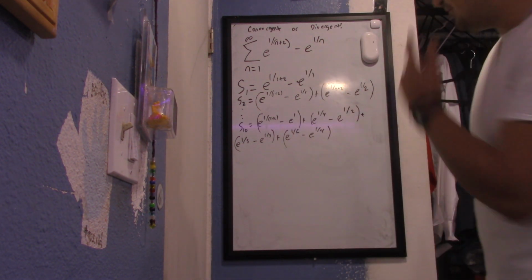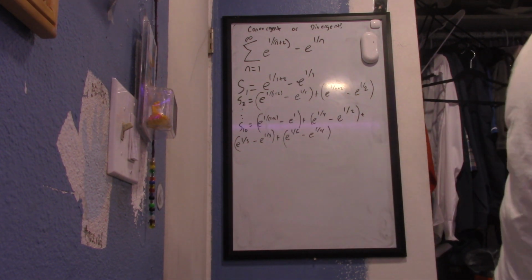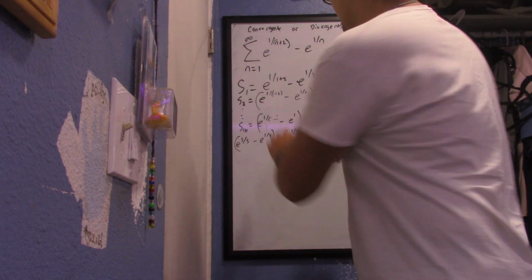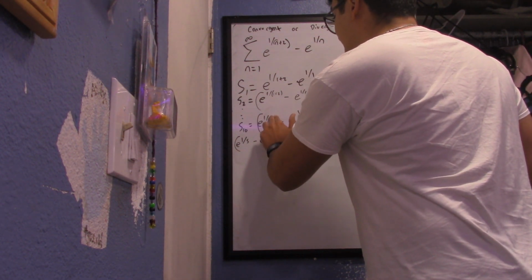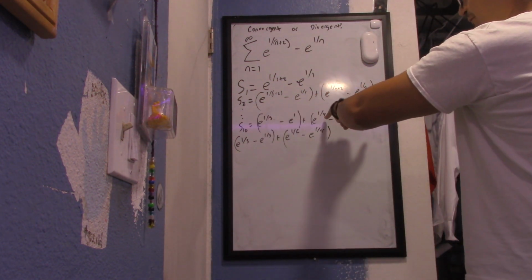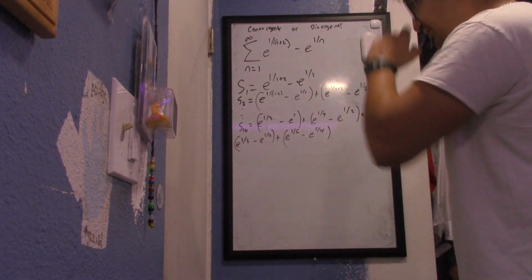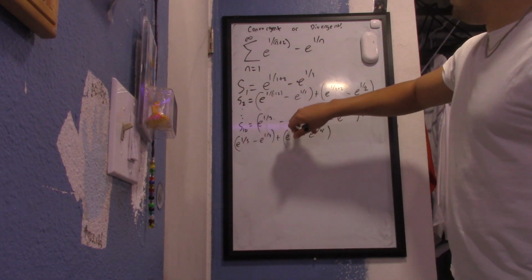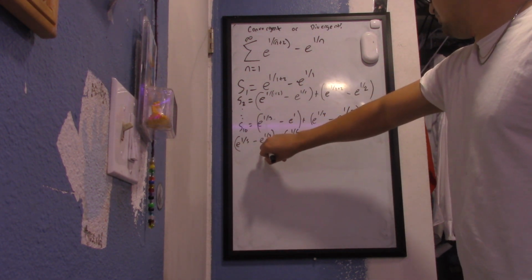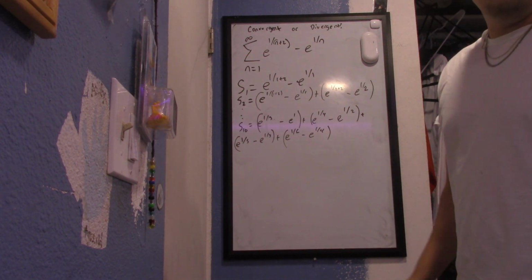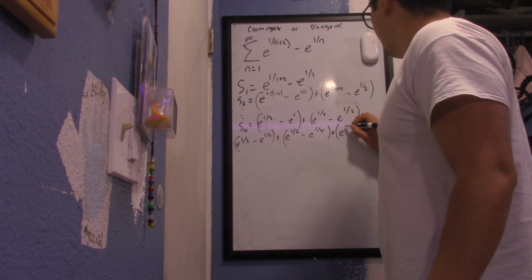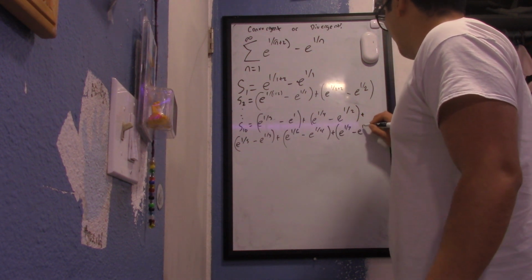Now I'm hoping you'll notice that there's a pattern here. We don't have to do the arithmetic for every individual exponent of e, because if you notice, 1 plus 2, believe it or not, is actually 3. And then we have 1 over 3, 1 over 4, 1 over 5, 1 over 6. Similarly, this is 1 over 1, as we stated before, 1 over 1, 1 over 2, 1 over 3, 1 over 4. I don't know if you're able to pick that up right away, but we could just continue that pattern. e to the power of 1 over 7 minus e to the power of 1 over 5.